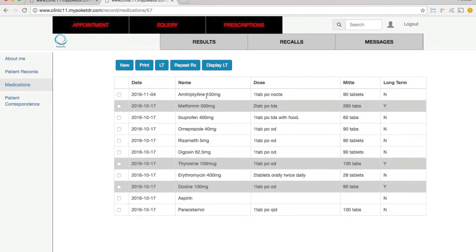You can also print prescriptions, so I can click on as many medications as I want, and I can just click on print, and then these prescriptions will be printed. Now when they're printed, this is what they look like. So you'll have your name at the top, the doctor's name, the name of your hospital or clinic and the details, the name of the patient, the contact details and other details of the patient, the date of the prescription, and all the medications that have been prescribed. So the name, the dose, the amount, and all the other details are all here, including your name. And that's the first page, and this is the second page of the prescription.